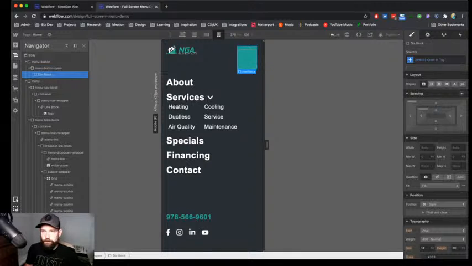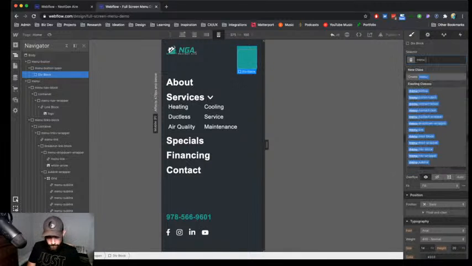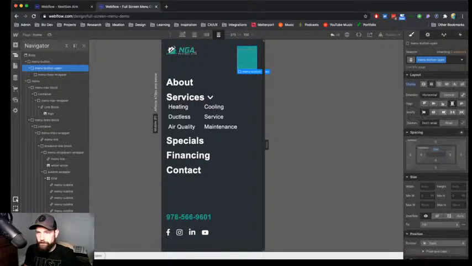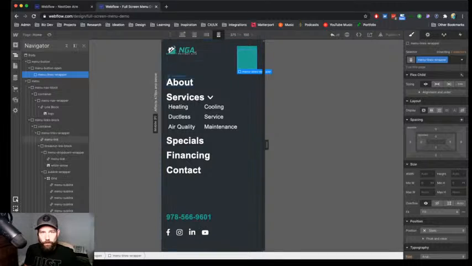Menu button open, we'll call it lines wrapper. Button open, that's going to be set to flex, center, center. So now our lines wrapper will be somewhat centered, but we have nothing in it to actually create any sizing.